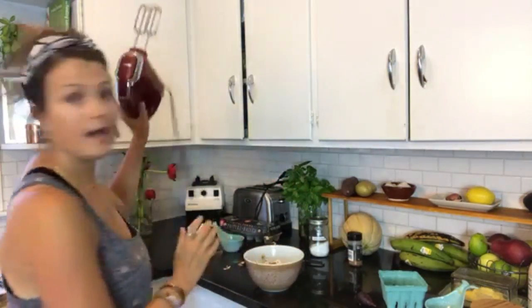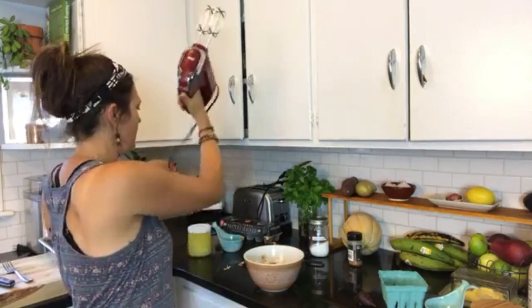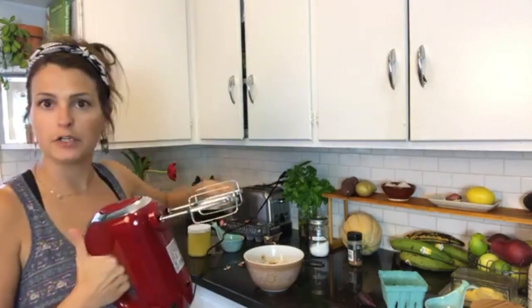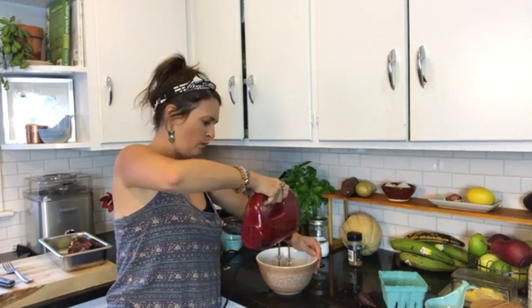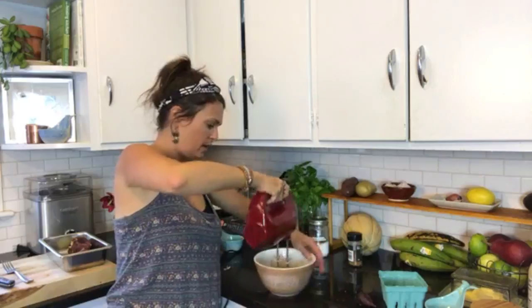All right, you don't have to use one of these awesome hand mixers. You can just get a whisk and really beat the heck out of that. And we're gonna turn this mixer on and just whip this batter up very quickly.